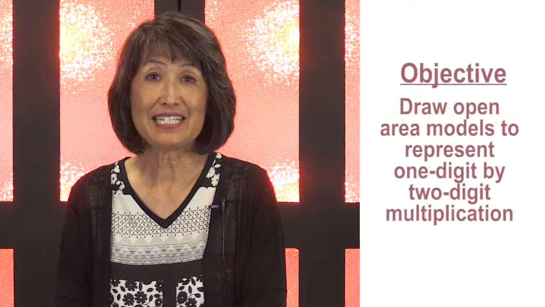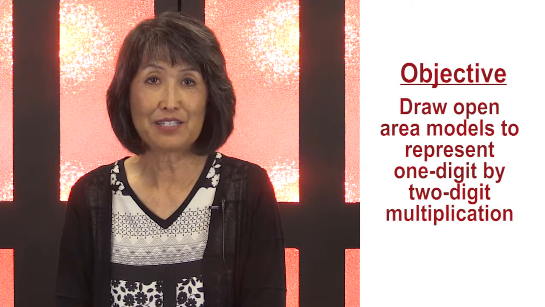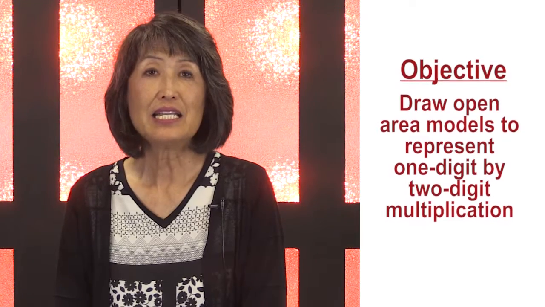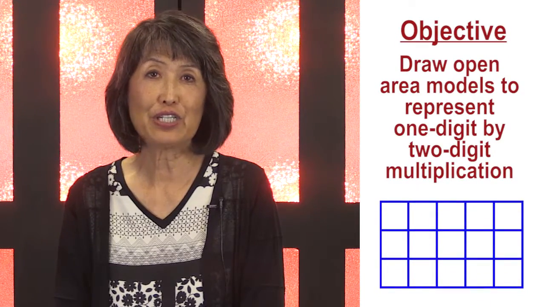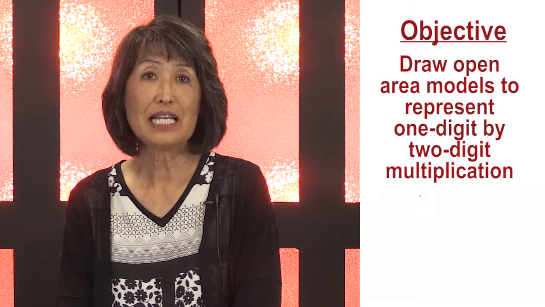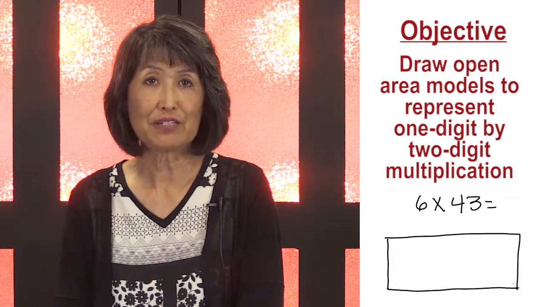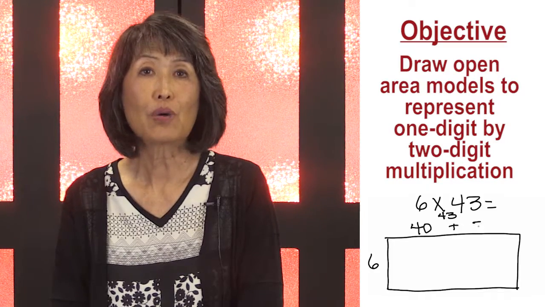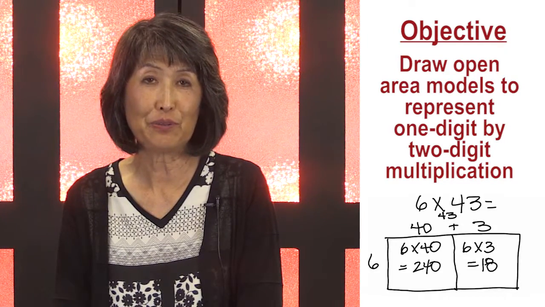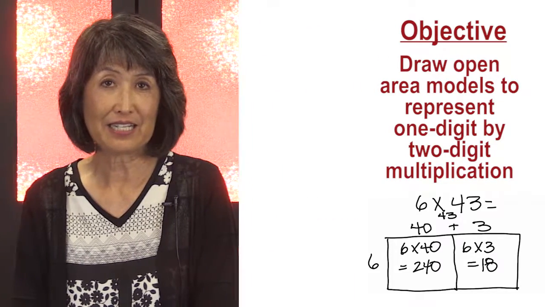The objective of this lesson is to draw open area models to represent one-digit by two-digit multiplication problems. In the previous lesson, students learned how to use arrays with base 10 blocks to solve multiplication problems. In this lesson, students will learn how to use an open area model representing large factors without drawing each individual rod or cube, but by using a blank rectangle.